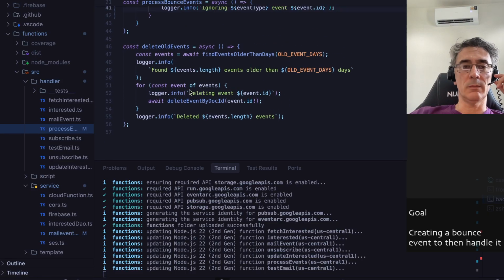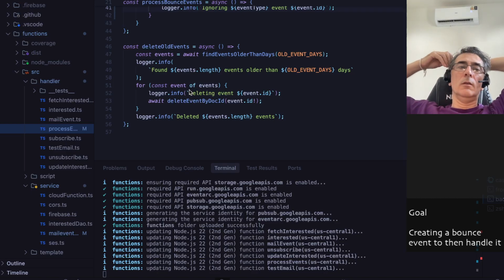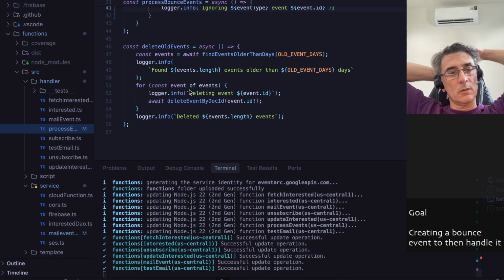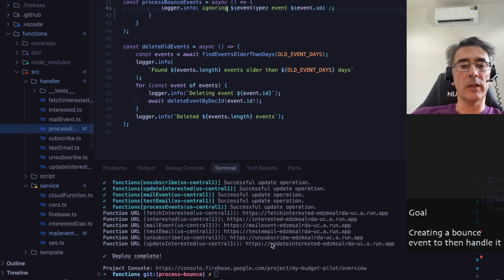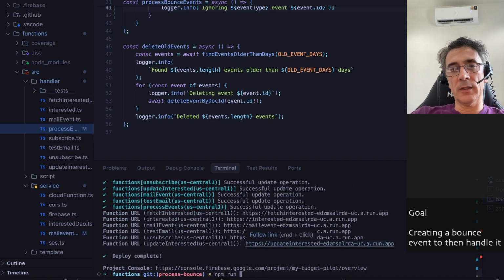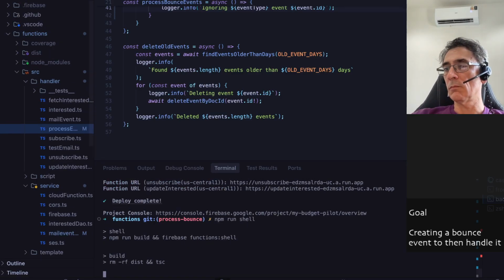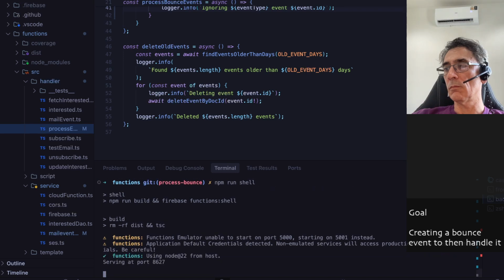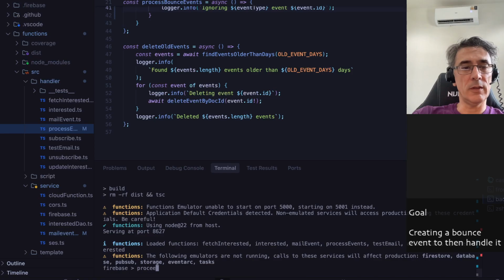Okay, that's nice. npm run shell. Let's quit pretty quick. Quick process events.